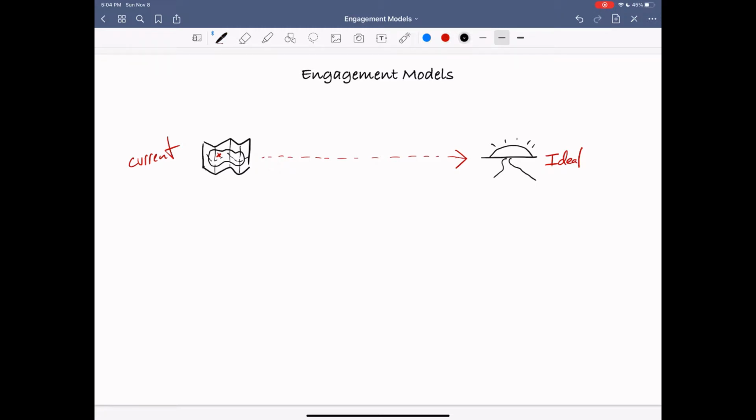But the problem is that in most cases, there are some obstacles that are preventing us from doing that. So the next step is getting clarity and defining what those obstacles are. Once we have that, we can better define some targets. These targets are what basically enable us to actually move towards our ideal.